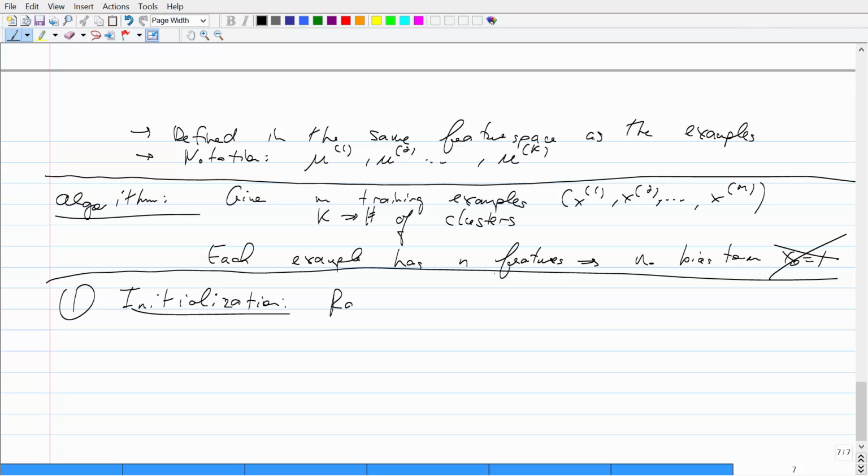Okay? So randomly initialize the cluster centroids. So there's k of them. All right, so mu1, mu2, all the way up to mu k.